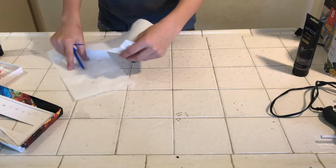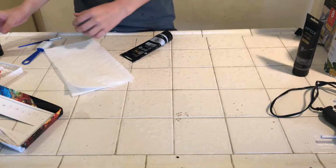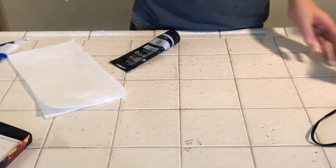This next one is really simple, anyone can do it. So we're just going to start off, take a little bit of silver. Where's my silver at?